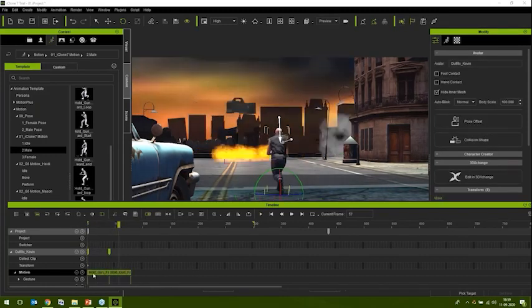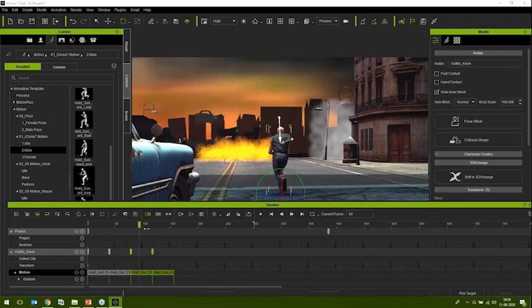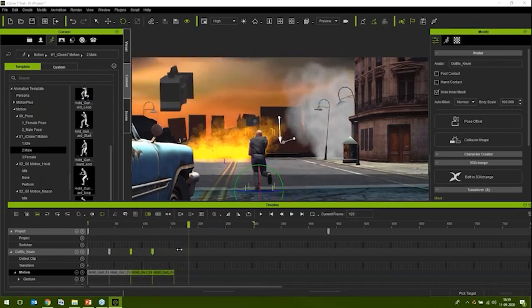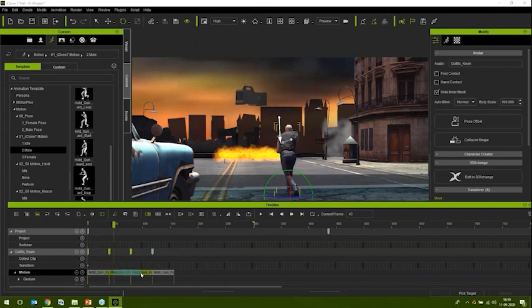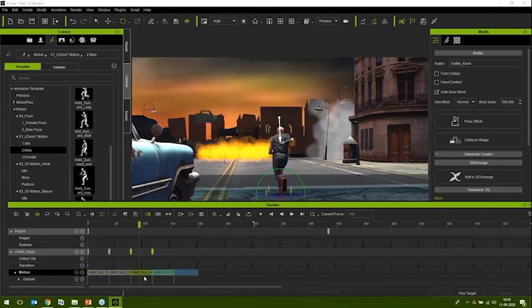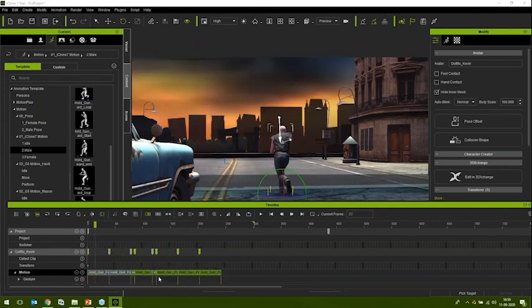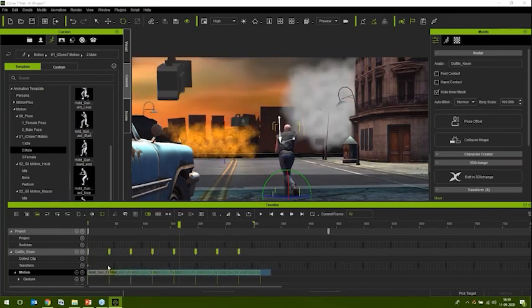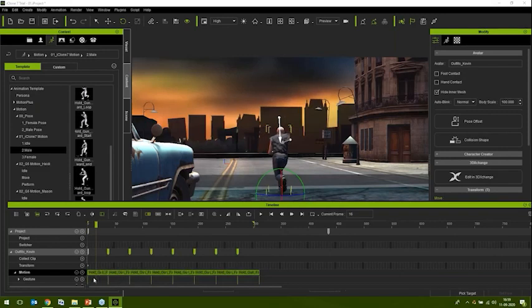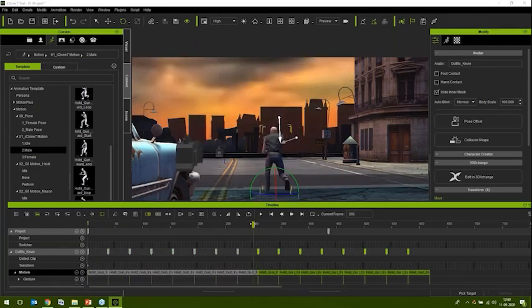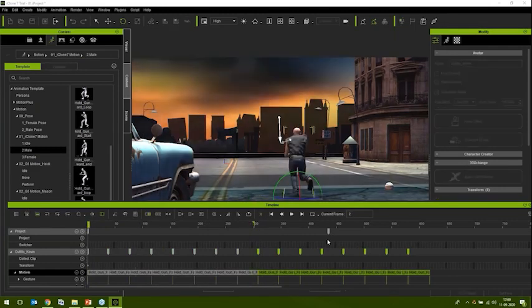Then again, control. And see, yeah, my character is running.